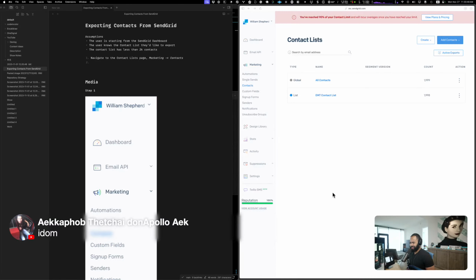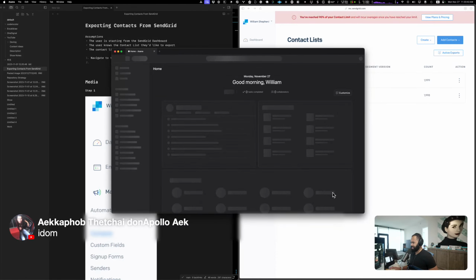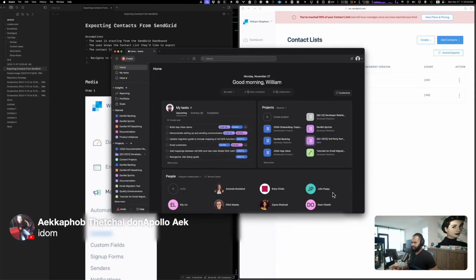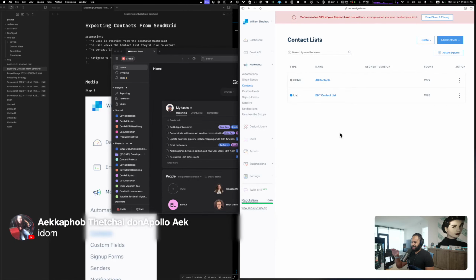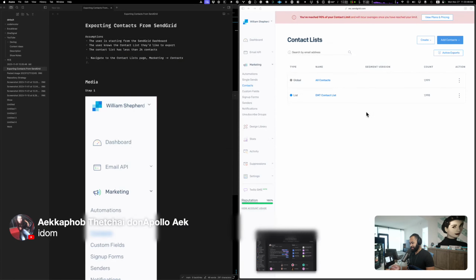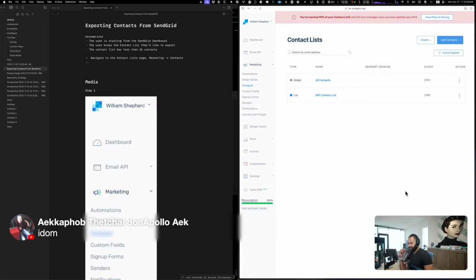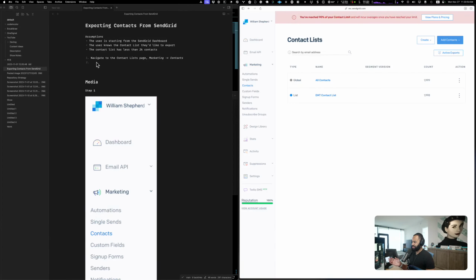Am I writing how to use the email migration tool, or how to do this outside of it? I'm going to focus on doing this outside of the email migration tool, and then we'll just say that if you want to use the migration tool, you won't have to do any of this. So I'm going to talk about how to do this.